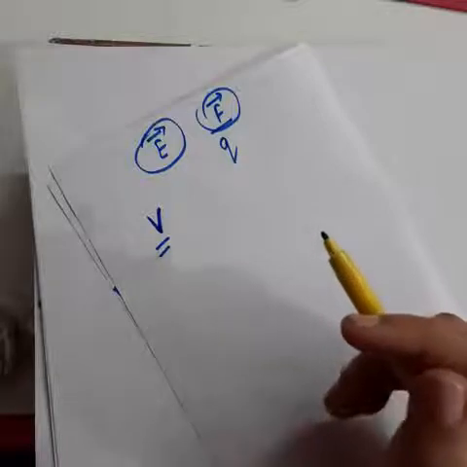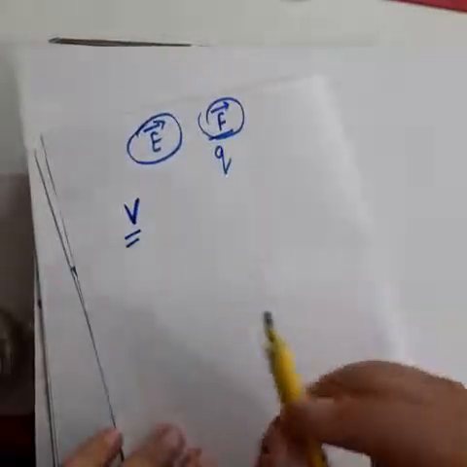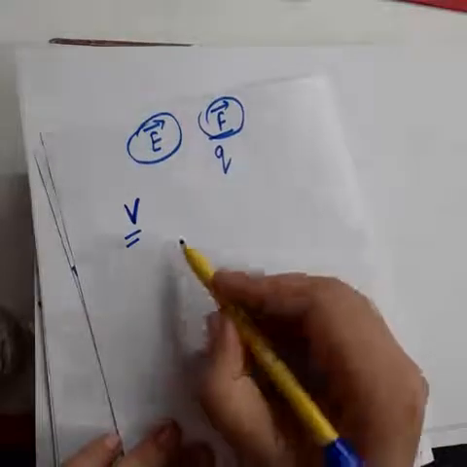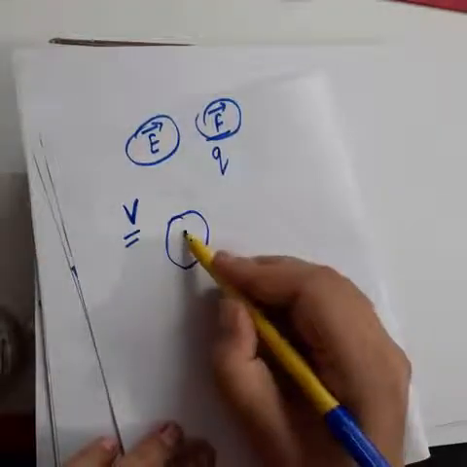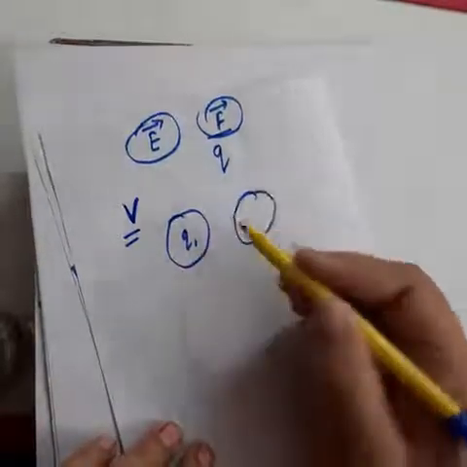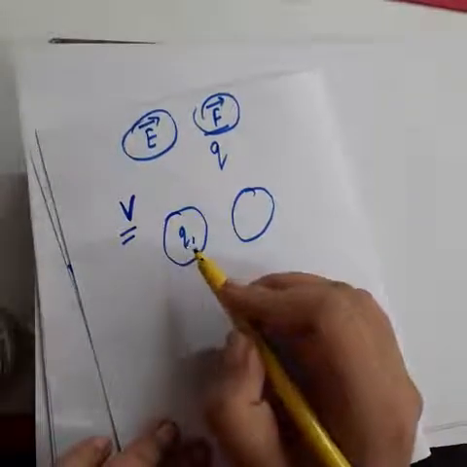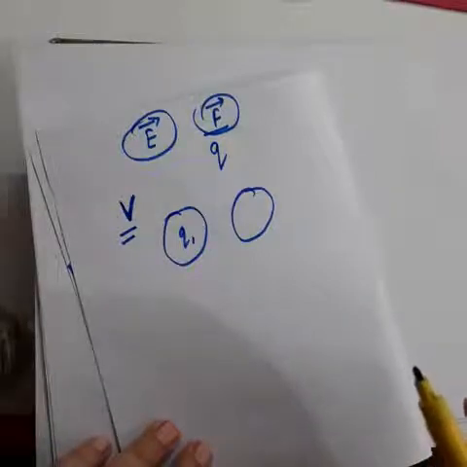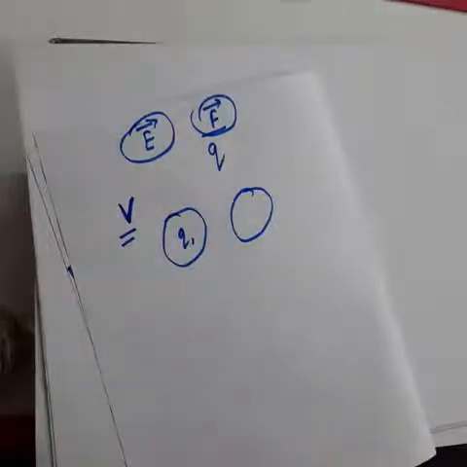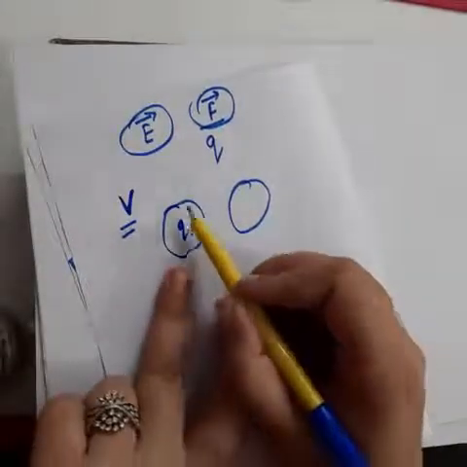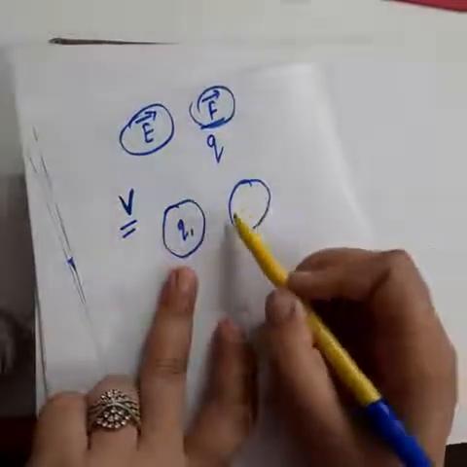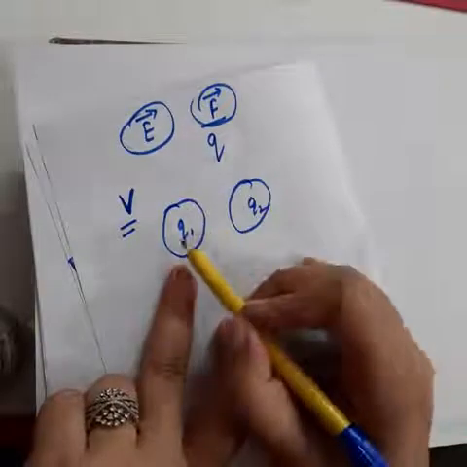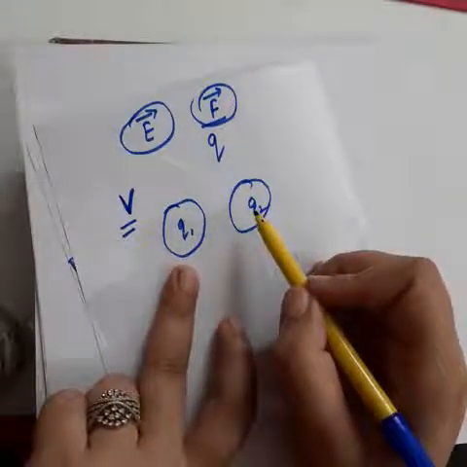See, the reason is to answer the flow of charge. We know that charges always flow from one charged body. If this is a charged body and this is a neutral body, then we know that charges flow from the charged body to the neutral body, isn't it? Of course, yes. We also know that if this is a positively charged body and this is again a positively charged body, even then the charges flow between them.